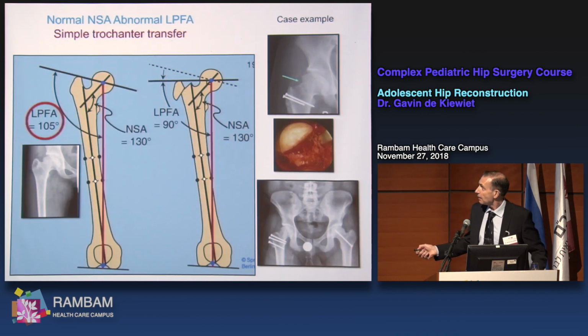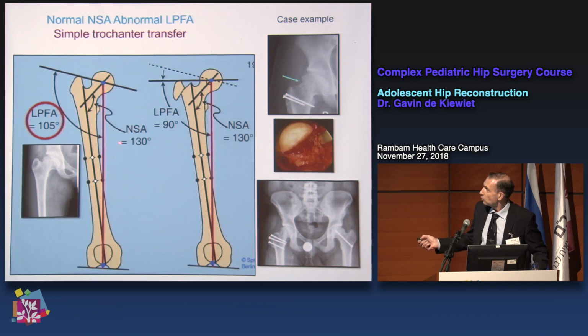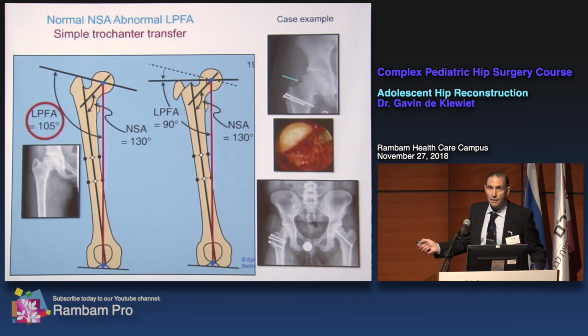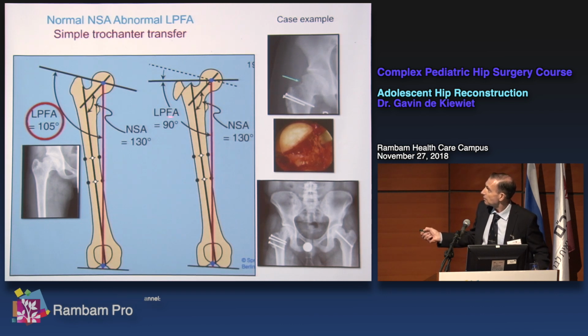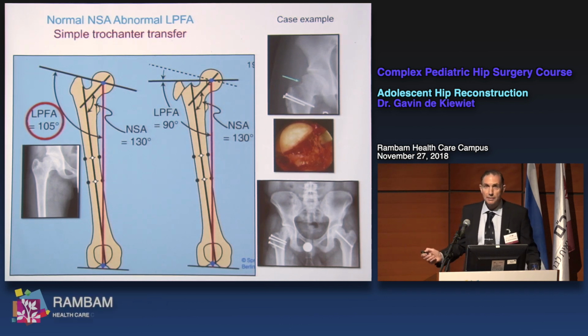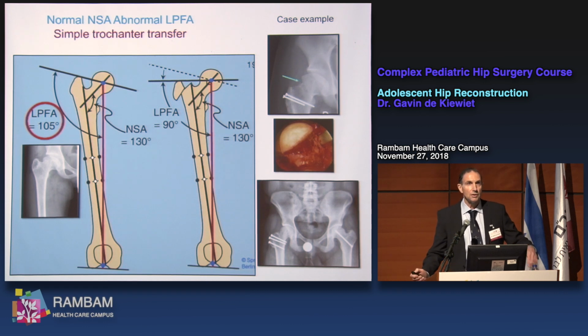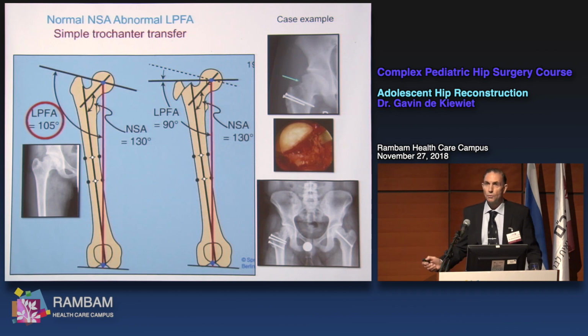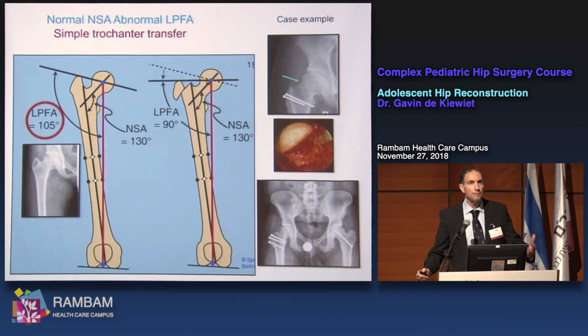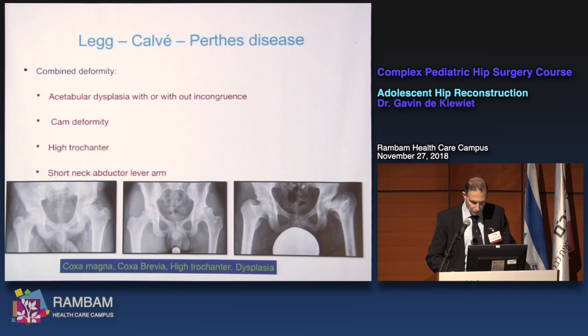So if we look here where we have an abnormal lateral proximal femoral angle, but we have a normal medial neck shaft angle, the problem here is the greater trochanter. If we do a greater trochanteric lateralization or distalization, we will normalize the lateral proximal femoral angle, but the neck shaft angle remains unchanged. This often occurs in trochanteric overgrowth, or for example like Perthes disease, where in fact you may also want to be correcting the shape of the femoral head, and therefore doing an offset procedure.